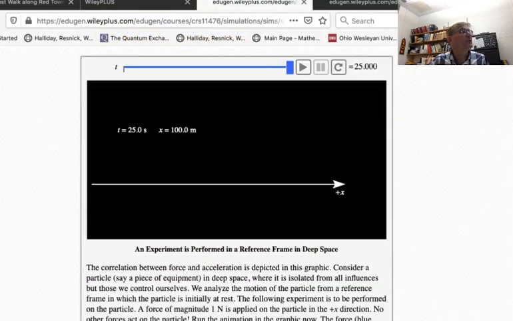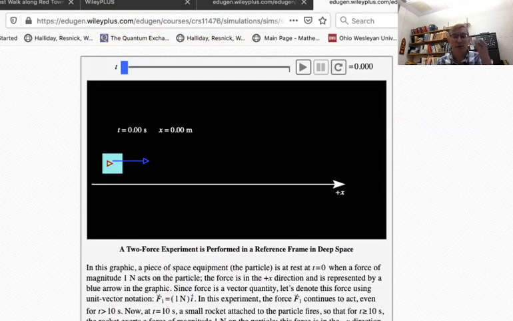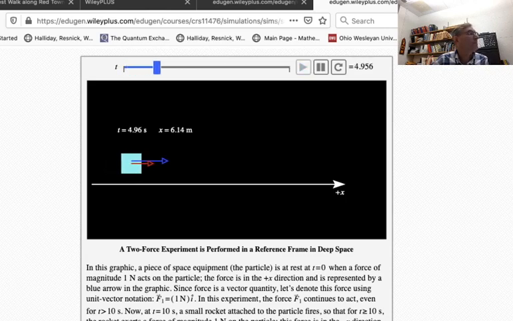Let me go back to my animations here, and let me show you another one. Again, a reference frame out in deep space with our box, that's the blue square, and I'm going to run the animation. You can see the blue arrow. There is a force in the plus x direction. In this animation, it's labeled F1 arrow, and the red arrow is going to be the velocity. And I'm going to run the animation. First, I want you to focus on the force situation. F1. Aha. What happened? Let's pause it.